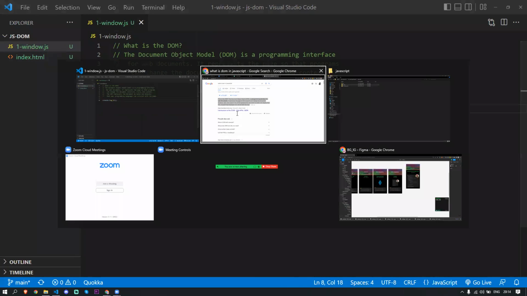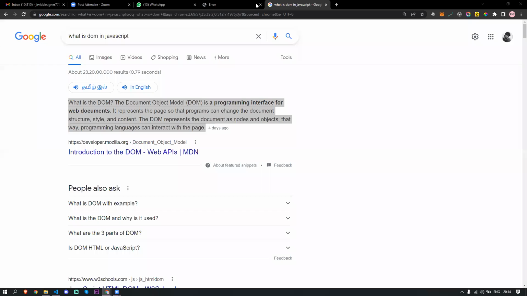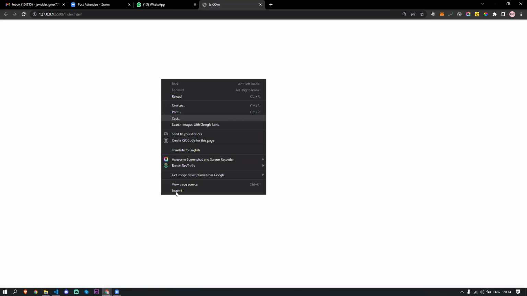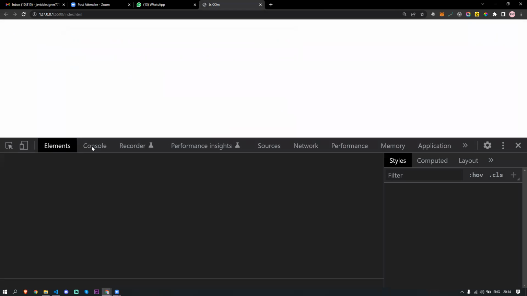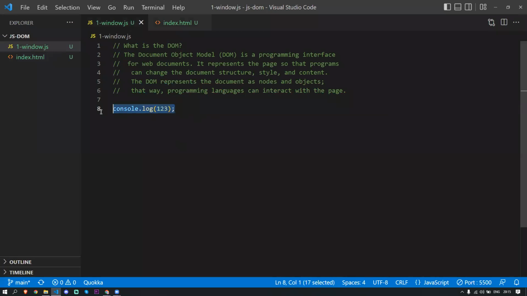Okay. So if I open this in my live server, it's going to open. Now I open my inspect. The inspect is returning 1, 2, 3. Okay, everything is fine. So now, first step, we want to learn what is window. The window methods, objects, and properties. These are the things we're going to learn now.